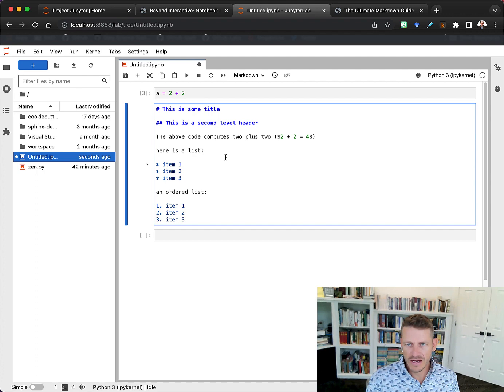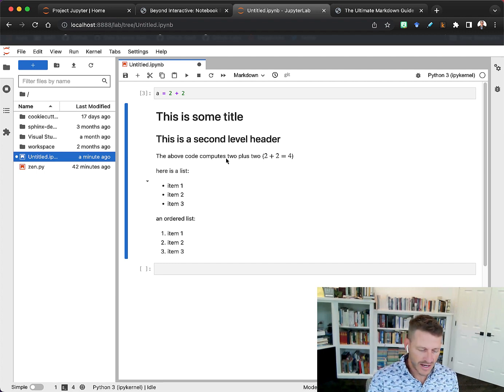So if I am in here and I want to execute this block to either render markdown text or to execute actual code, then I can go ahead and do command enter in my case, or if you're on Windows, I think it's control enter. Now there's lots of different shortcuts that we can use. Say I wanted to create a new cell above this highlighted one. So you can see the markdown cell is highlighted.